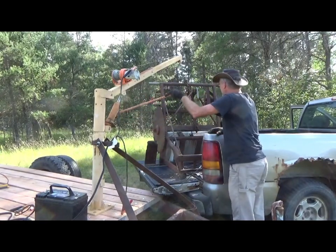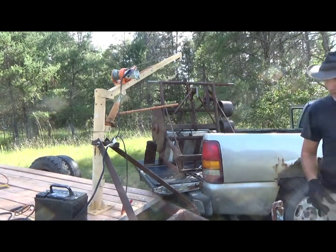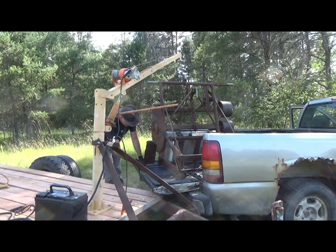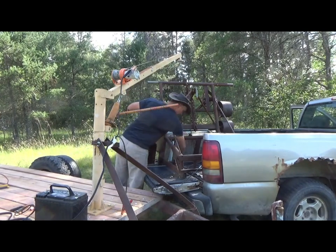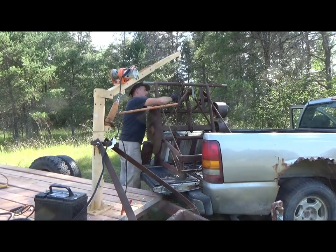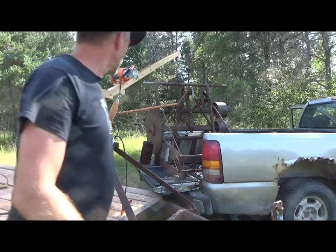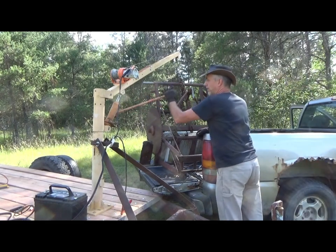I need to get the pressure off this upwards. Okay, now the table is staying on the truck, so I've got to hook pressure on that with the chain to keep the table up as well. Slide on. No. There it is. I've got to get that table to come up as well with everything else. So once I get this up enough, I can drive the truck out, is the plan.